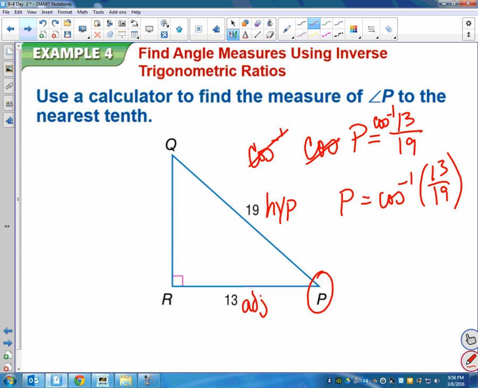If you don't have a calculator, you need to get one. Let's not throw calculators. I know I tend to toss them at you sometimes, but I'm not here, so let's not throw calculators. But if you don't have a calculator already, you need to get one.